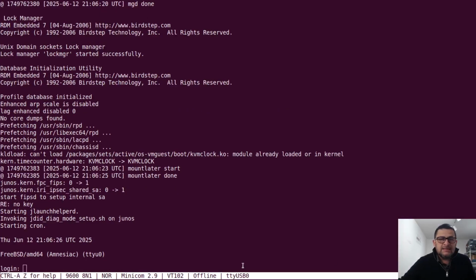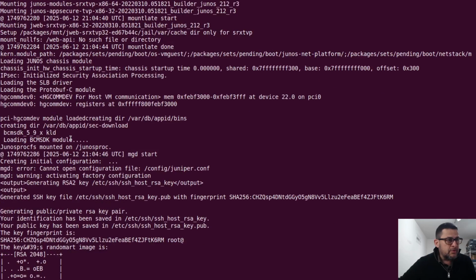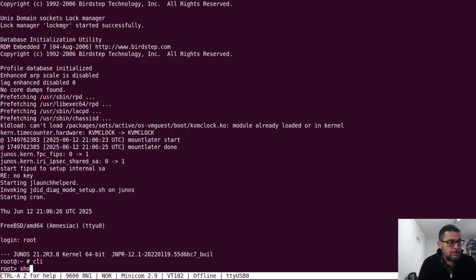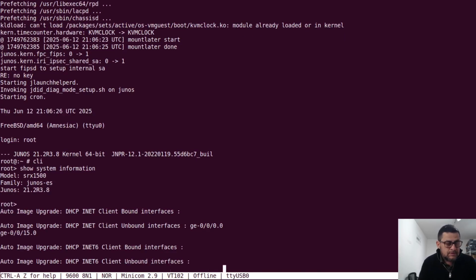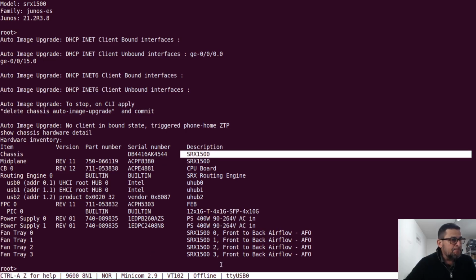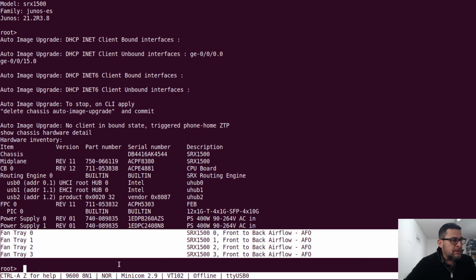So guys, as you can see, the unit finally booted after all this installation process, right? So let's double check. Root, CLI, show system information. So that's the new operating system right there, right? So show chassis hardware detail. So that's the SRX 1500 right there. So two power supplies, all fans apparently are working.